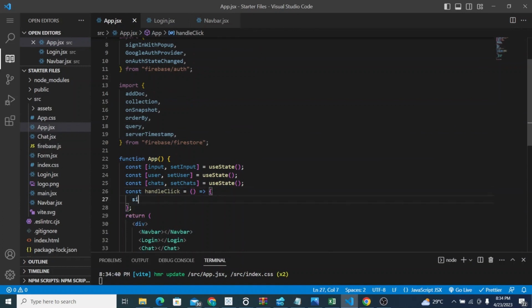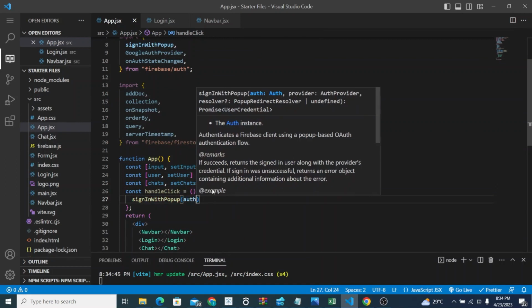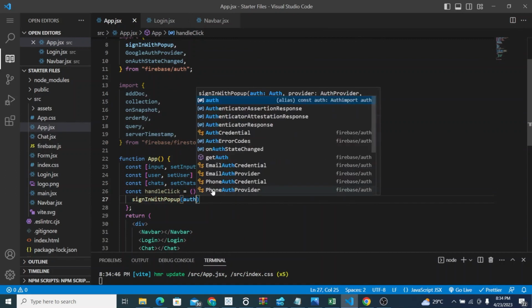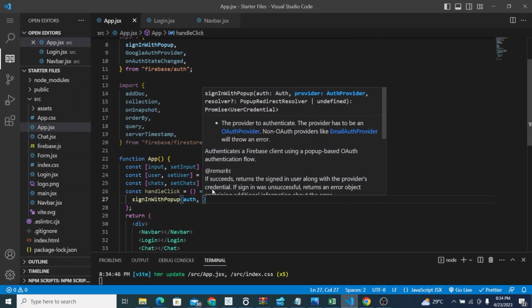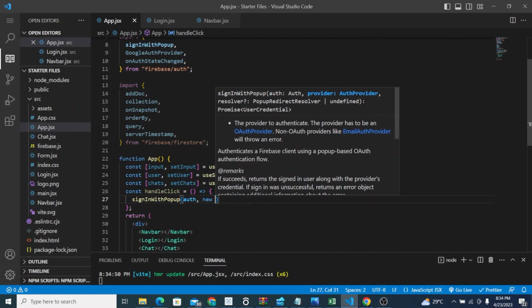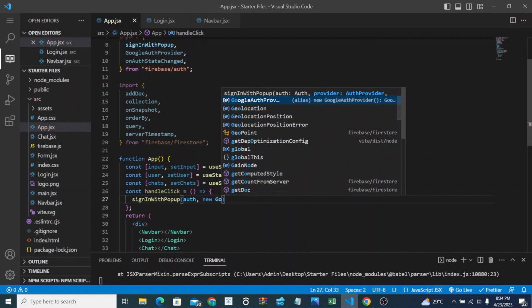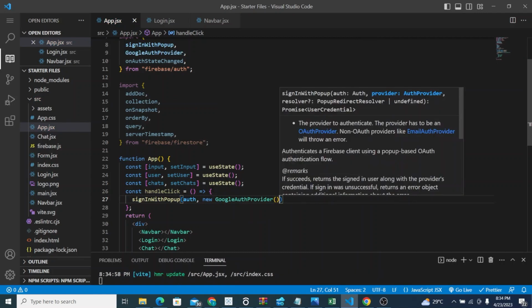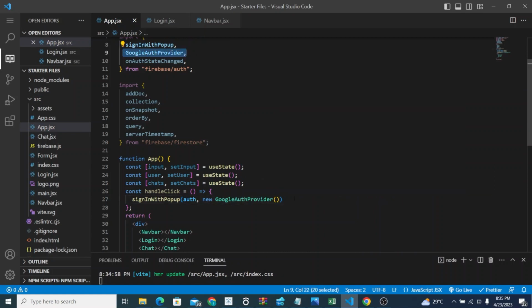So we're going to say signInWithPopup. I'm going to pass in the auth and we're going to pass in the auth provider. Our auth provider is going to be GoogleAuthProvider. I'm going to say new GoogleAuthProvider, and by the way, it is imported for you right over here.